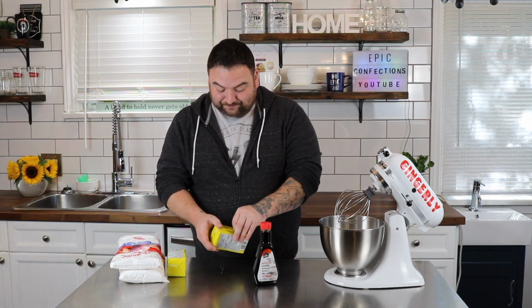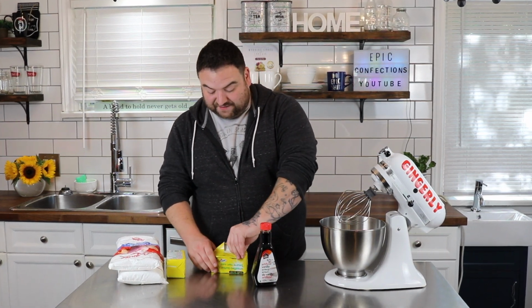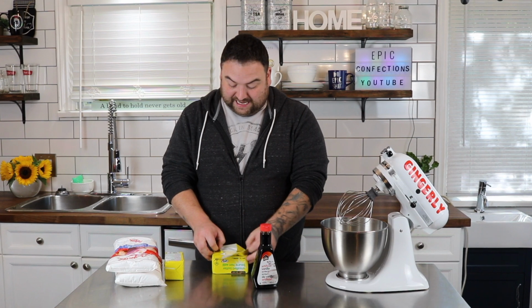Three simple ingredients: vanilla extract, unsalted butter, and icing sugar. So the time now is 11:23 a.m. We'll see what it takes and how long it takes to make a wedding cake. Let's do it. My little KitchenAid mixer can do one batch of buttercream. It sucks, I wish I had a bigger one.